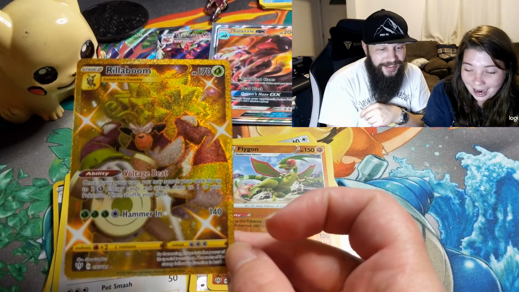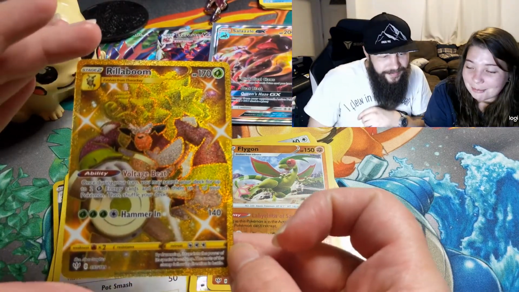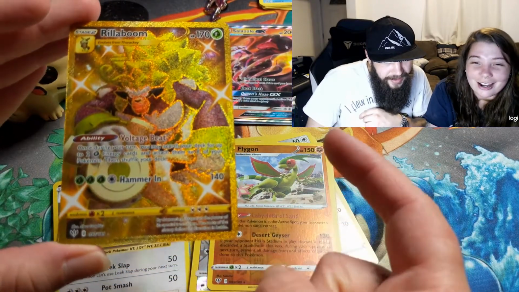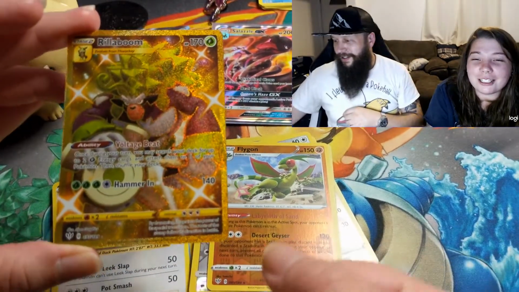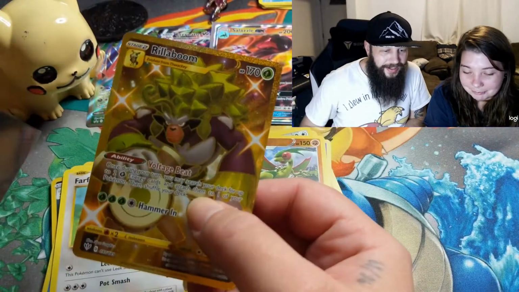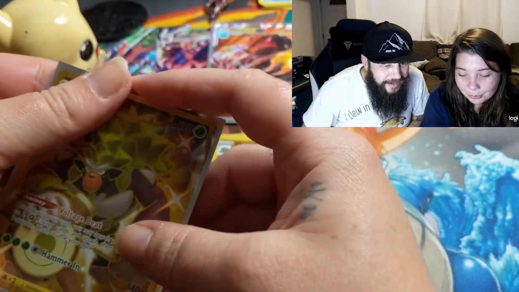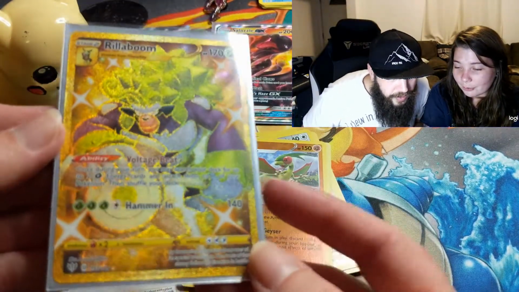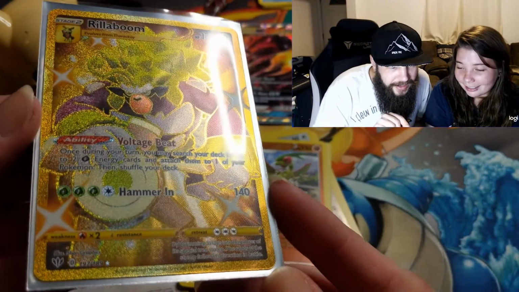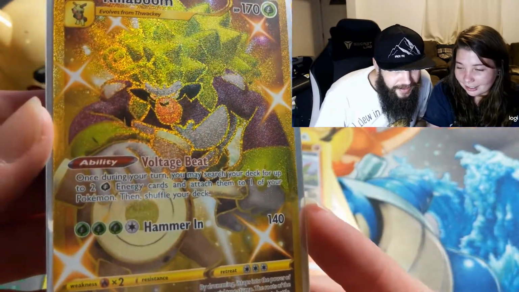Nice. That's awesome. I have a Darkness Ablaze. I got that Rillaboom! Guys. Get that in a sleeve. Look at him. Yeah, the secret rare gold Rillaboom. Look at him. Look at that. That is awesome.